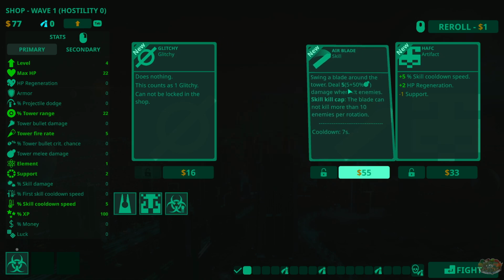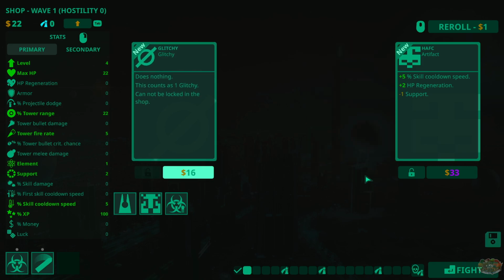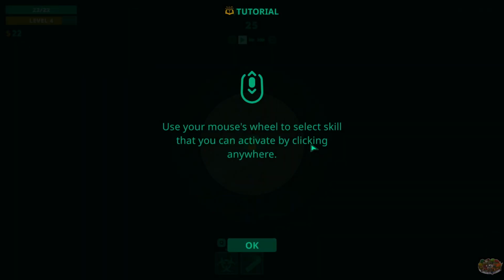Yes. Swing a blade around the tower. Damage when it hits enemies. Skill kill cap: blade can now not kill more than 10 enemies per rotation. Oh. Let's do it anyway. That's kind of cool. Just flips around the tower. You can use your mouse wheel to select skills that you activate by clicking.